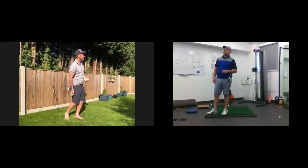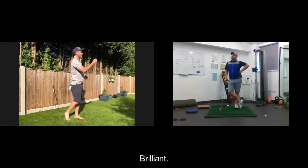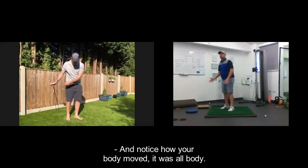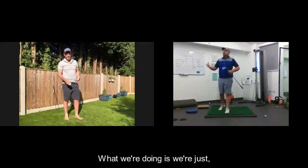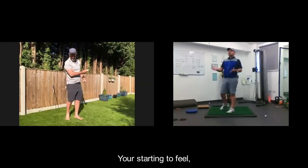Notice where the power's coming from, the weight shift, how the body's moving. Brilliant. Even lower, go for the low, that's it. And then how your body moves, it's all body. Yeah, it's all that, isn't it? That's how you're probably experiencing it. It's different for everyone, but what we're doing is we're just exploring where the movement is originating from. Before it was more from just the arm, now your whole body's moving. So you'll probably start to feel yourself pushed from the ground.